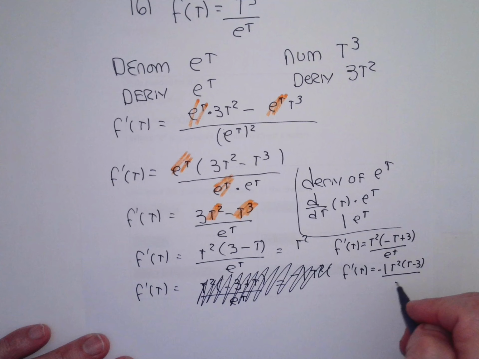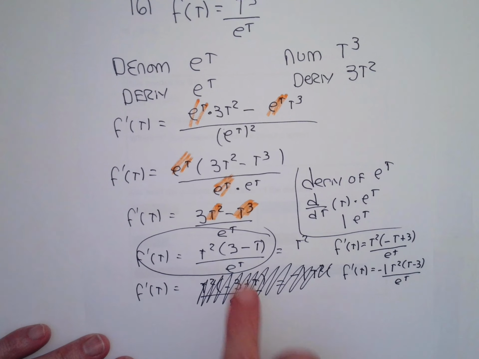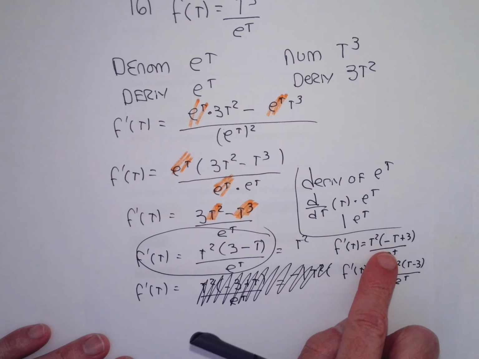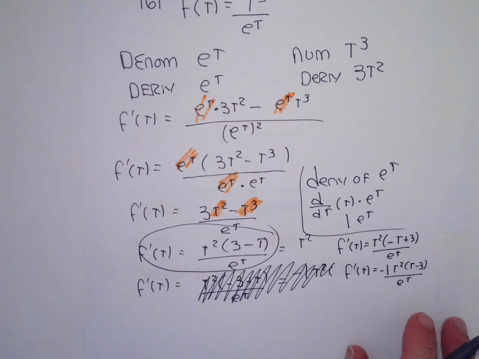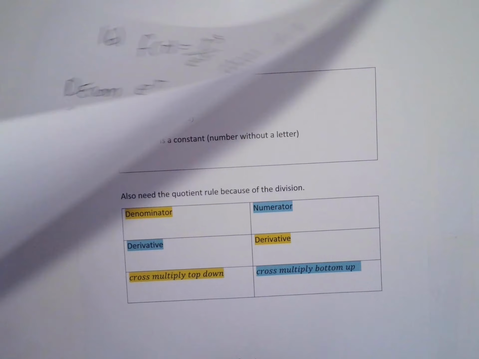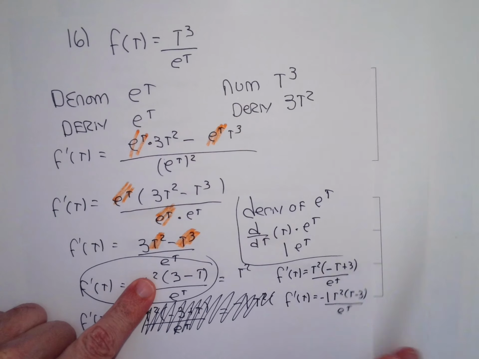I almost think this is overkill. I would leave my answer like this and be completely fine. There's not really a common factor. It's just written in a bad order. But I could write it in a good order and factor out a negative 1 if you're feeling so motivated. But I probably wouldn't do that. Even though down here, I used a program on the internet to take the derivative, and it did this for an answer. I kind of like what I have here. That's my classic by hand answer, rather than using a website to get an answer.